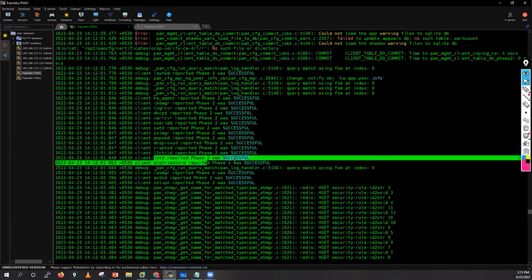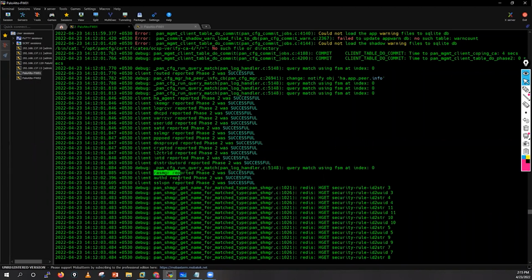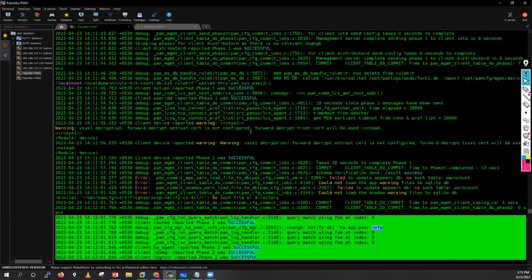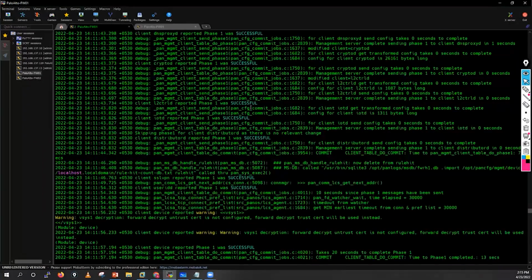It is checking against all these daemons, REST manager, auth, SSL VPN, and all these daemons have reported. Yeah, configuration is fine. And you will see from phase 1 also it has done all the checks.